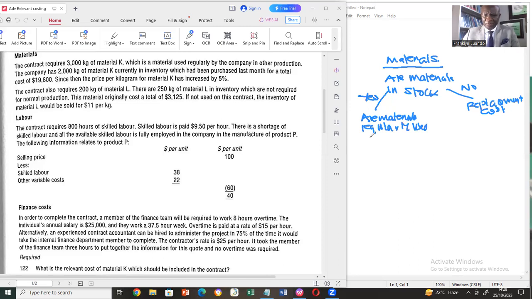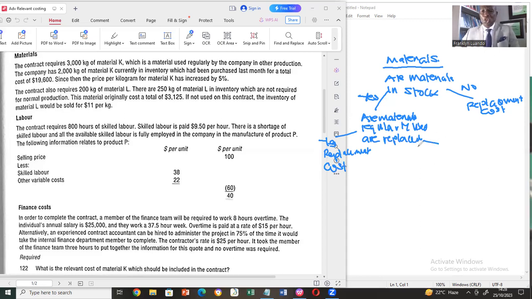If the answer is yes, then the relevant cost is the replacement cost.